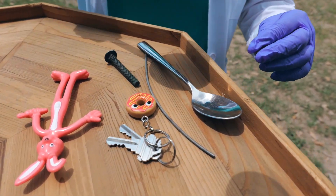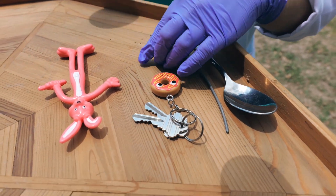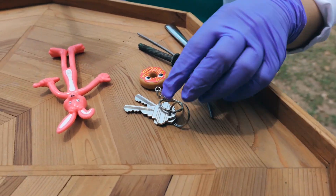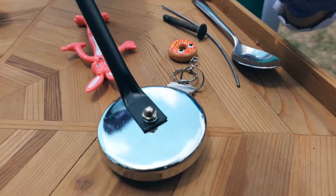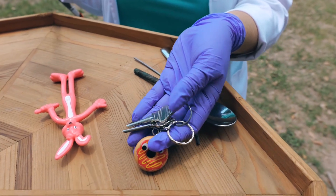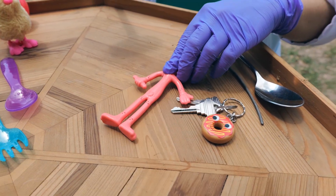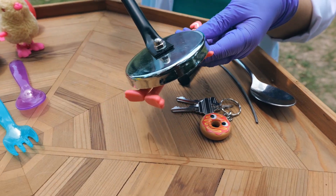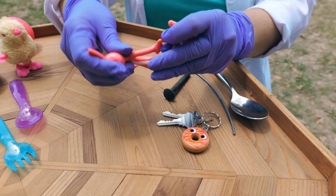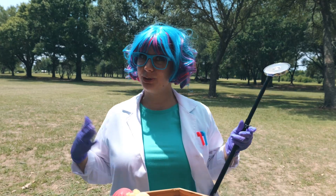Which leads us to our magnetic pile. The primary magnetic metals are iron, cobalt, and nickel. Iron can actually be found in most stainless steels, which is why this spoon is magnetic. Now, you may be thinking, oh, keys are magnetic — but actually, keys are mostly made out of brass, so they're not magnetic. What is magnetic is the key ring, which is either made out of nickel or maybe a type of steel. Which leaves us with this fun little rabbit. This one actually surprised me — I was not expecting it to be magnetic, and the fact that the magnet sticks to it despite the thick plastic coating means that whatever this skeleton is made of is a strong magnet, probably iron, which is highly magnetic. Pretty cool, don't you think?